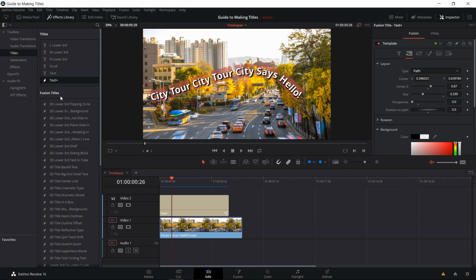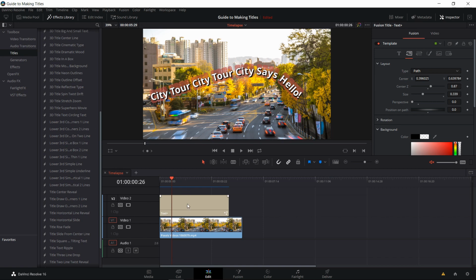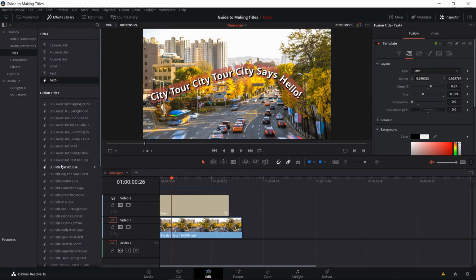And they already have a default setup for you, so that you can basically just change the title of your text, maybe the font and the size of the elements, and just go with that without actually having to put too much more effort in. So if you're looking for a quick solution, then using one of the titles from Fusion Titles is going to be really handy. Of course, you can also take any of these Fusion titles, use it as a base, go over to the Fusion tab, and then edit it some more.